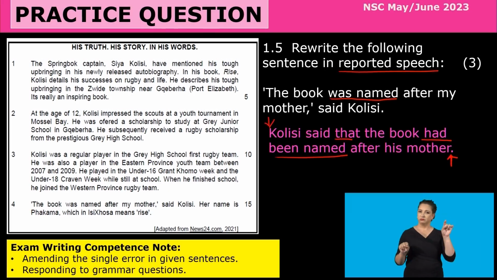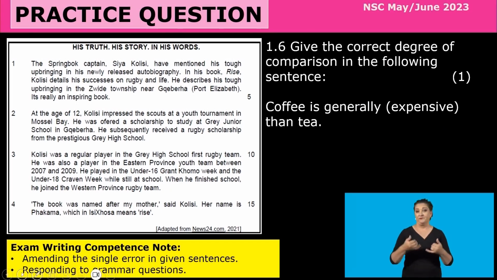So as much as we're saying remove the quotation marks, we maintain the capital letter for the start of the sentence, and we maintain the full stop to end the sentence. And remember your little magic word, that. In our next question, give the correct degree of comparison in the following sentence.